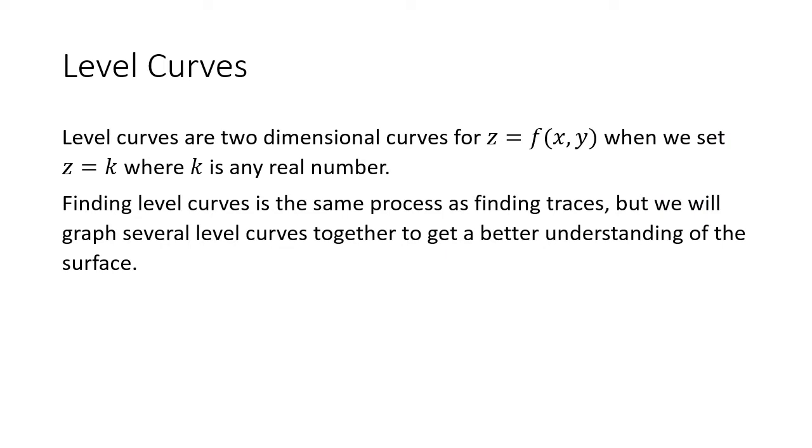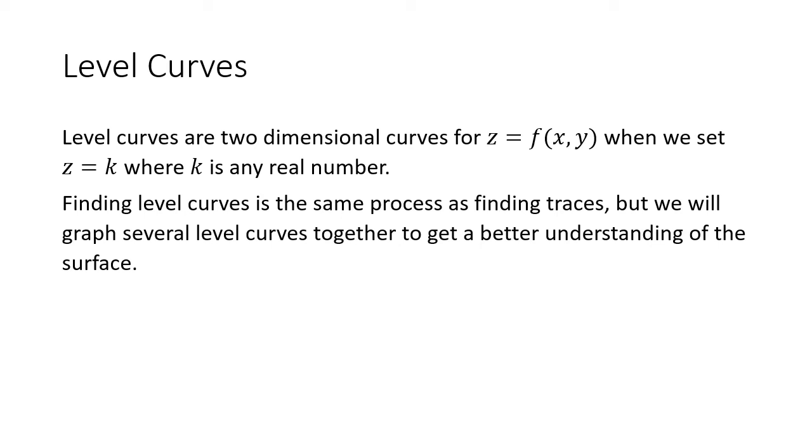So let's go back to level curves again. So a more formal definition of level curves. Level curves are the two-dimensional curves for a function of two variables, where we set z equal to some constant, where k is your constant and k is any real number. Now again, you can't choose any real number you want, although typically integers tend to make the most sense because they're just easier to work with.